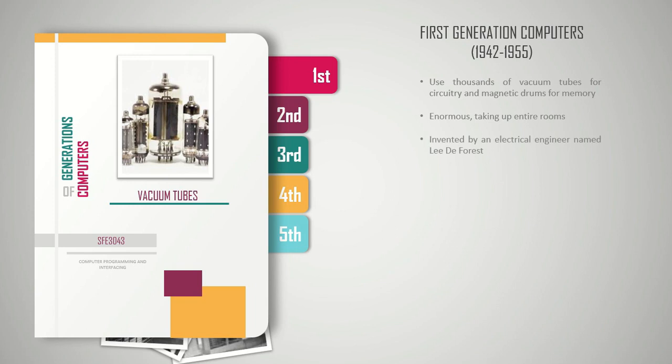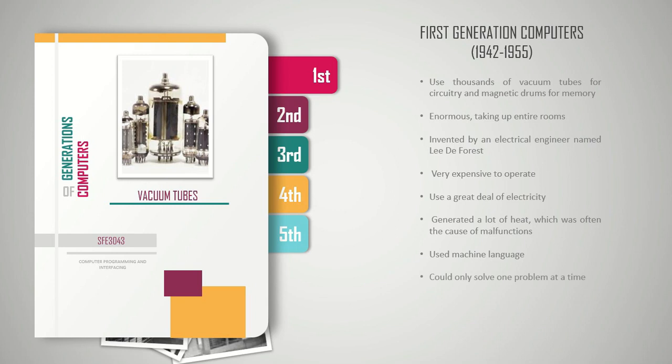Invented by an electrical engineer named Lee De Forest. Very expensive to operate, used a great deal of electricity, generated a lot of heat, which was often the cause of malfunction. Used machine language, could only solve one problem at a time. Input was based on punch cards and paper tape, and output was displayed on printouts.